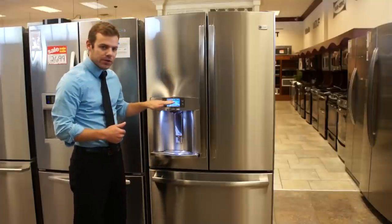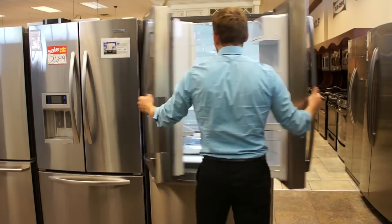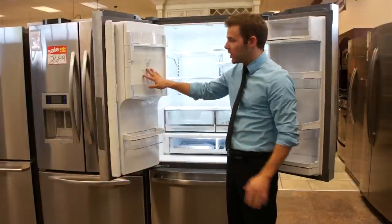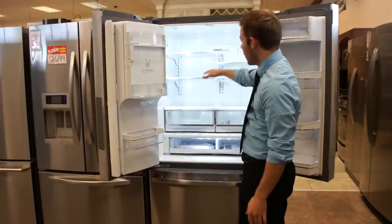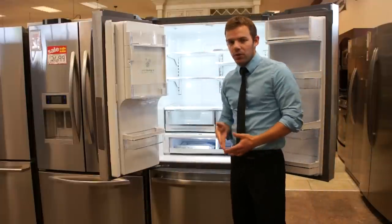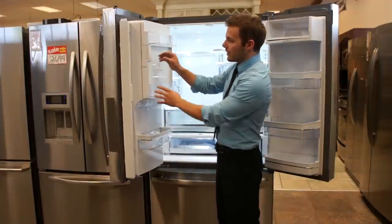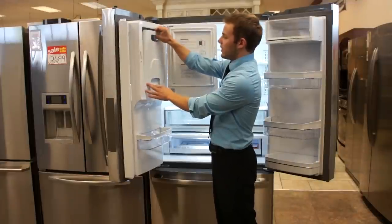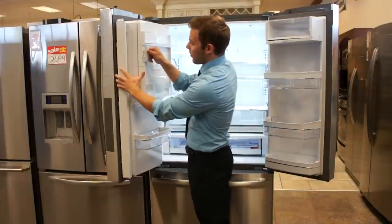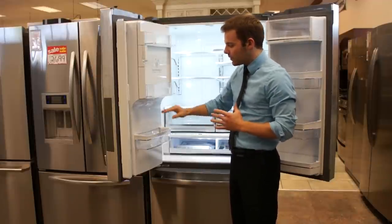Also, all your temperatures for the fridge and the freezer are controlled right here from the door. On the inside, the most notable feature is the new indoor ice from GE — complete ice maker and ice storage in the door, leaving full capacity in the fridge itself for shelf storage. One of the downsides to indoor ice is loss of storage space, but GE has taken care of that completely. The entire ice maker assembly is in the door, so you have your ice maker and bucket. You have 29 cubic feet, all of it is shelf space, and you still have some door space.